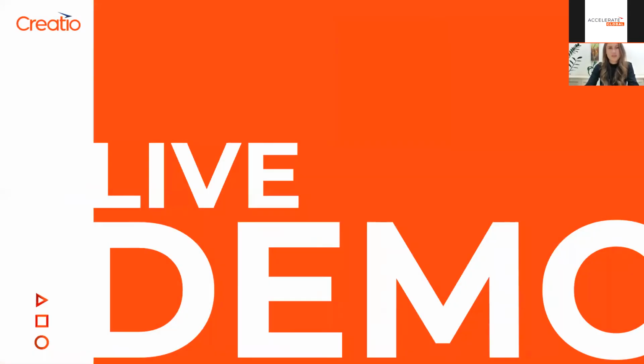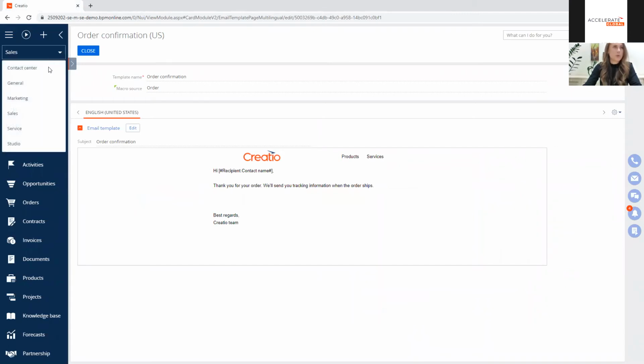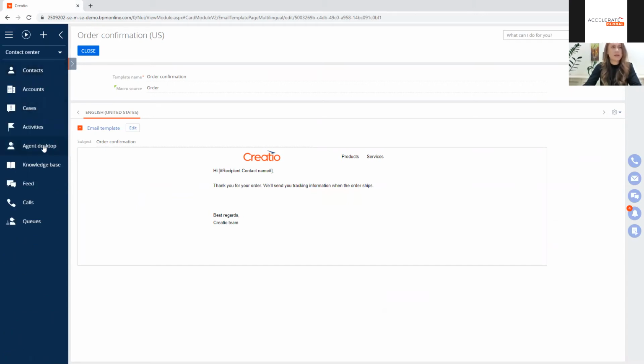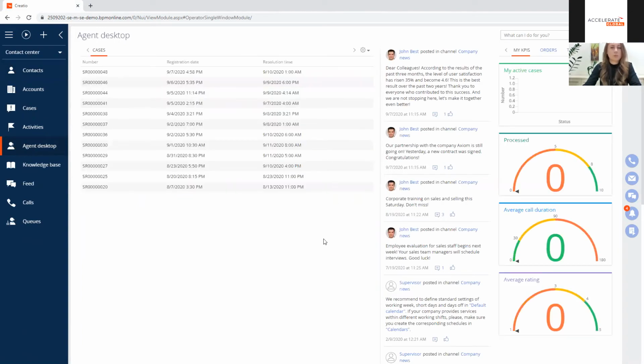Let's go to the live demo. Okay, let me close these additional tabs. And we'll quickly show you what an agent desktop is in Service Creatio if you're not familiar with it yet. So agent desktop is a section which allows you to process, by default, cases.